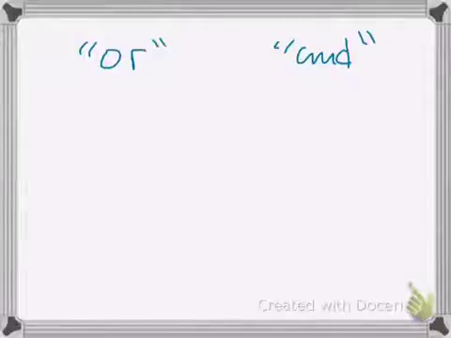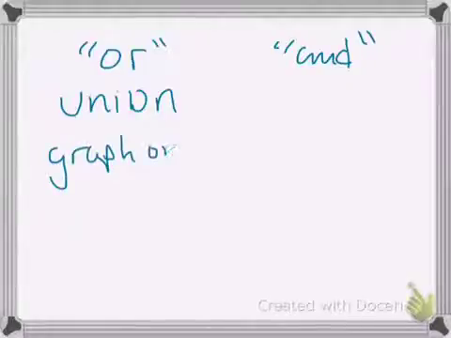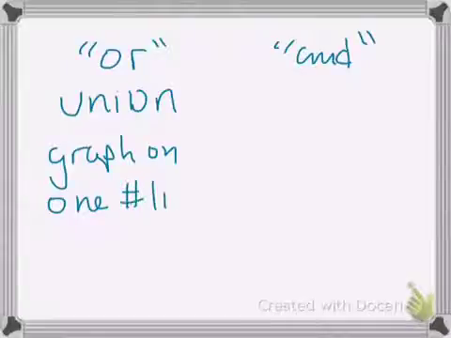The or compound inequalities are union problems, okay? And the way they graph is you just graph both of them together. Because it's a union, you just slap the two solutions together on the same number line and you graph them together. These are easy, okay? So the union problems, we just graph on one number line. That's how you graph union problems, okay?